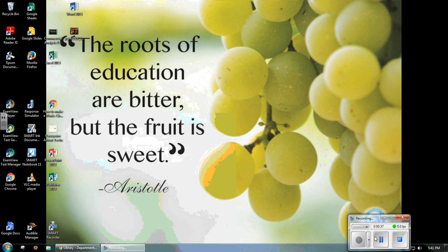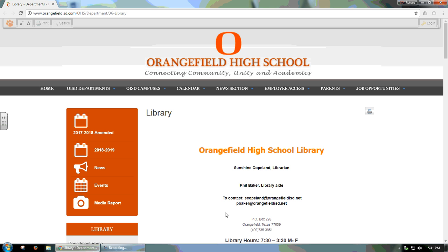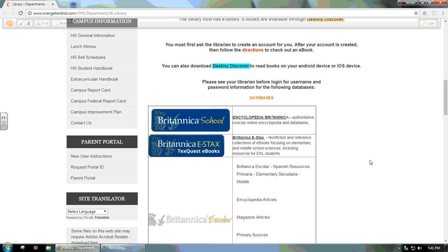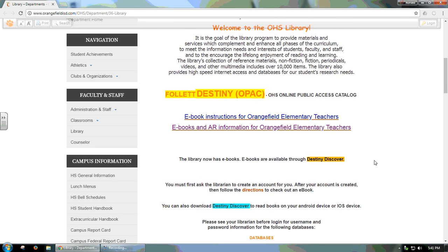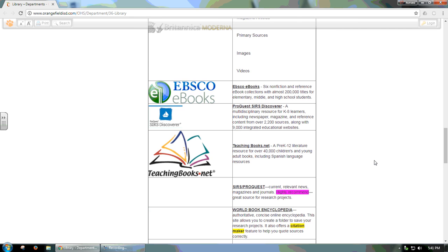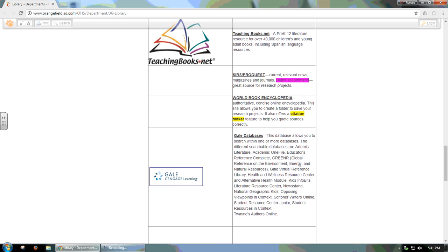And there are a number of these databases, such as EBSCOhost, ProQuest, Gale, Cengage. And today we're going to look at Gale Cengage. In order to get to our Gale Cengage interface, don't just Google it. Actually go to our high school library because you need to get the right interface for our students, and scroll down from the top to our subscription services that we pay for. And you'll find the Gale database.